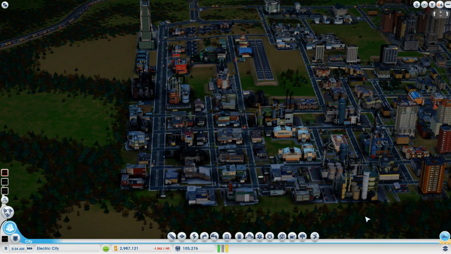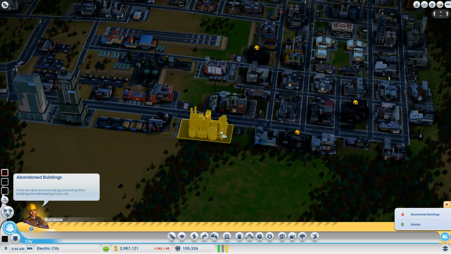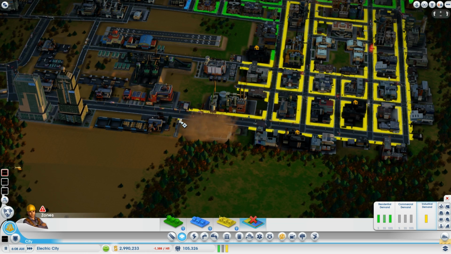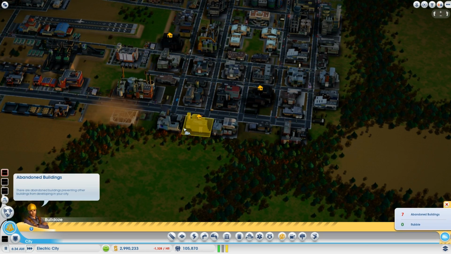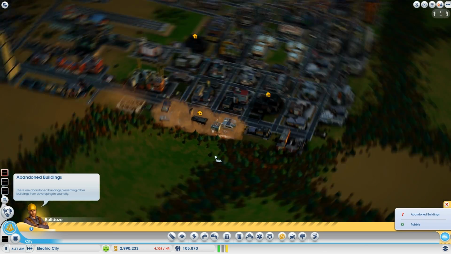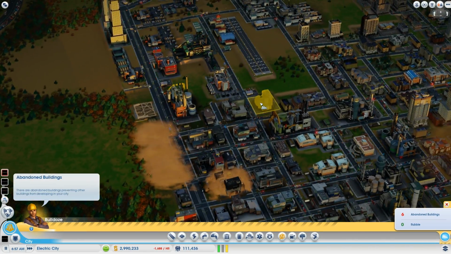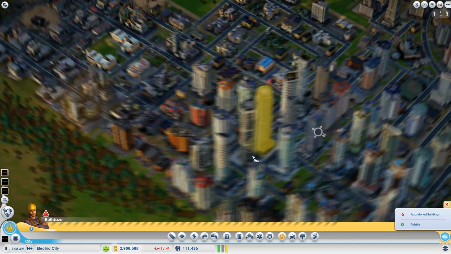But you know what else I'm going to do? I think I'm going to dezone. Somebody else mentioned that. I think it's a good idea for now because these guys keep causing problems. So I'm going to dezone that whole area right there and see if that doesn't solve some of my worker issues. Let's bulldoze the rest of these. I'm sure, hopefully, no homeless people are going to come out of those.